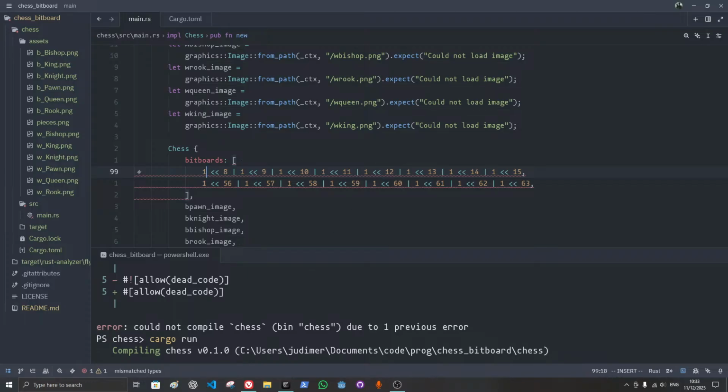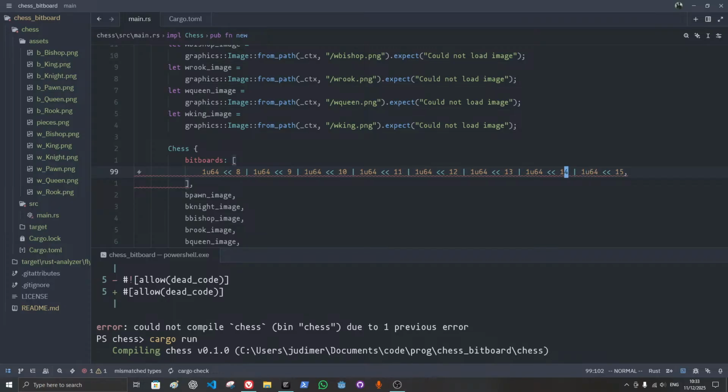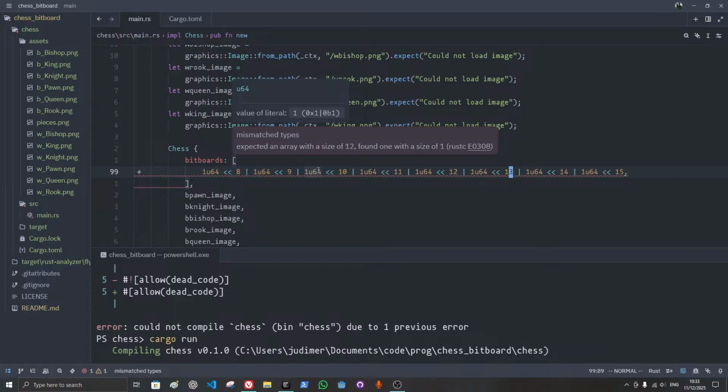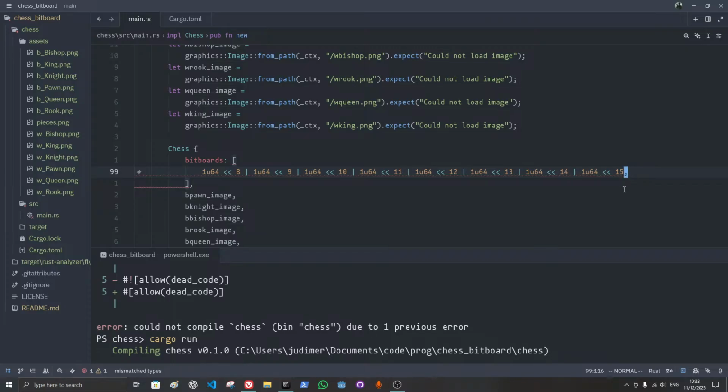I have to put this one U64. U64. Okay, what is this? U64. Yep, that's it. Mismatch types. Oh yeah, okay, it's the size. Its size is okay.